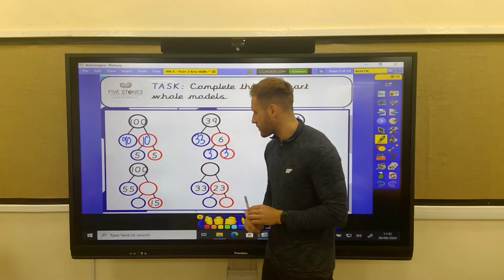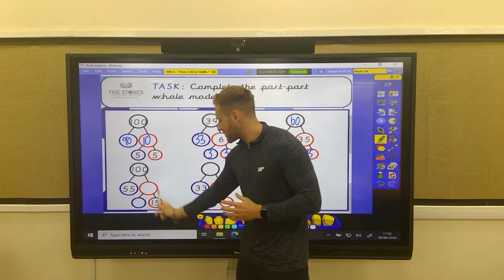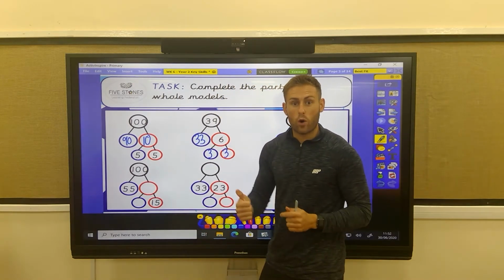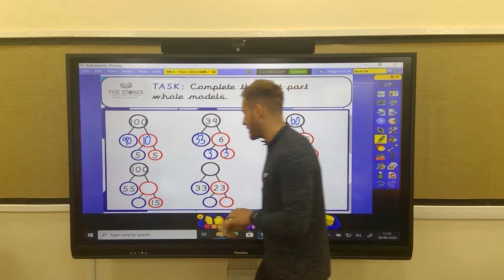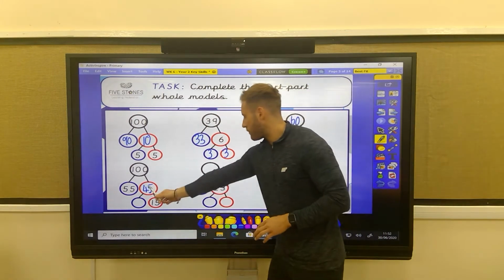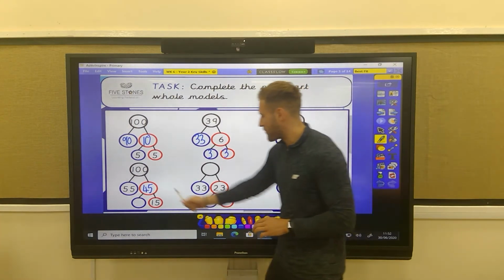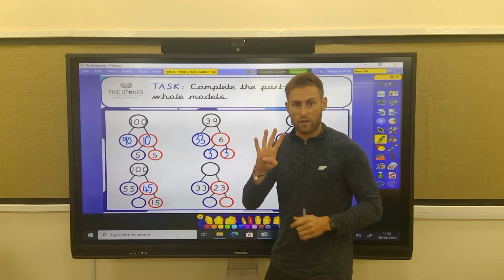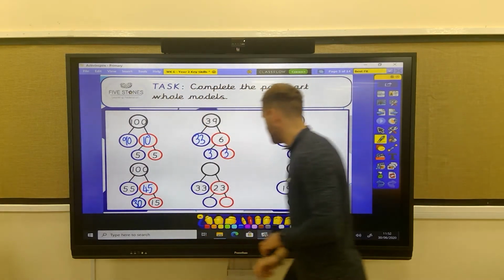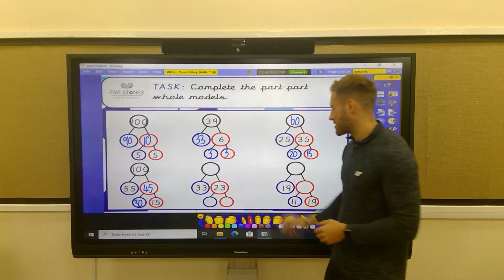Moving back to 100, we have 55 as a part. So we need to know what else is needed in this part. What is missing? 5 more will give us 60. Then we need 4 10s, don't we? So we need actually 45 in this part whole model. So we've got 45 as our smaller whole. We then have 15 already. So I take the 15 off the 45, take the 5 off, left with 40, take another 10 off, left with 30. Good work.